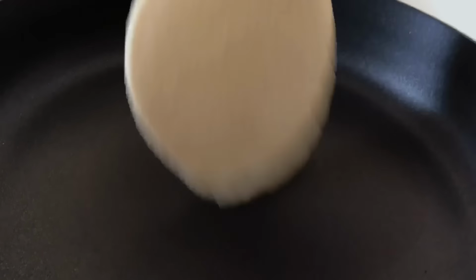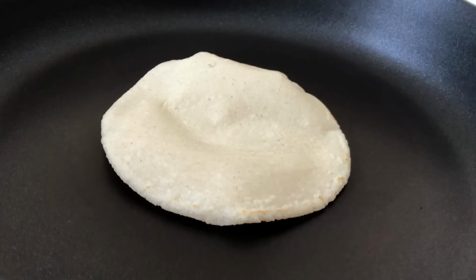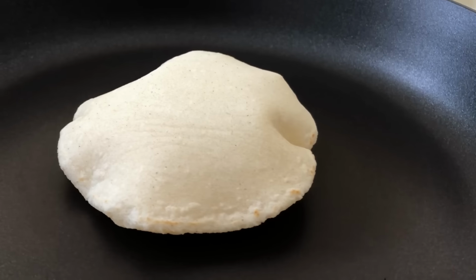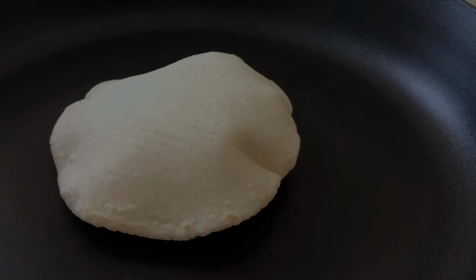That satisfying moment when a tortilla inflates like a balloon and becomes soft and fluffy. It's science. But exactly what's happening here, and how can we get a consistent puff in our kitchen? Well, for today's video, we're gonna learn.